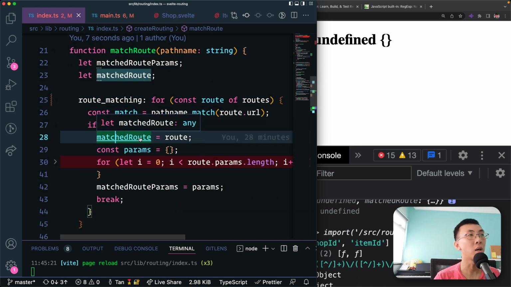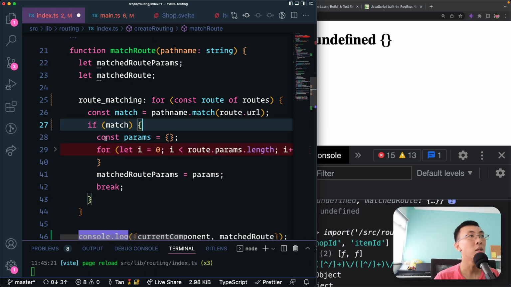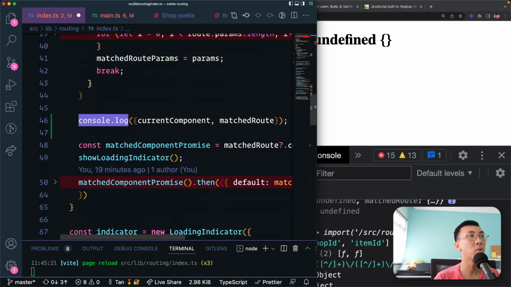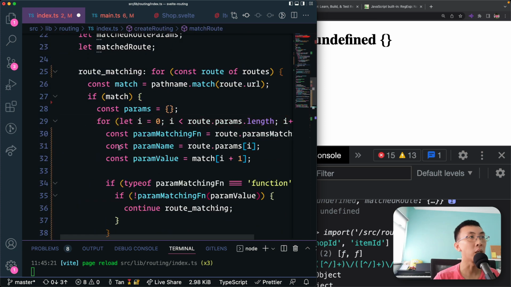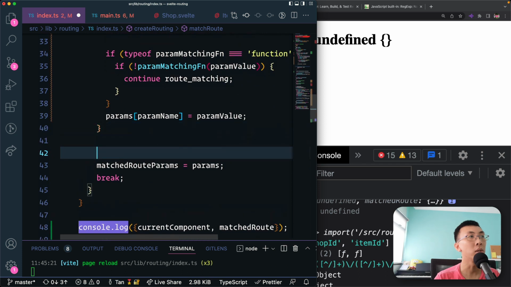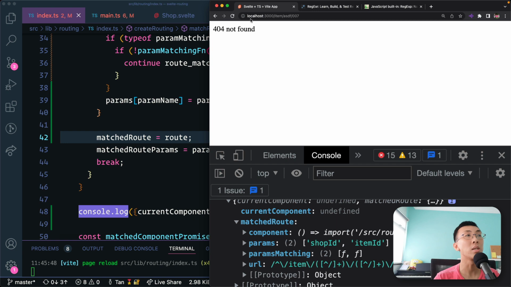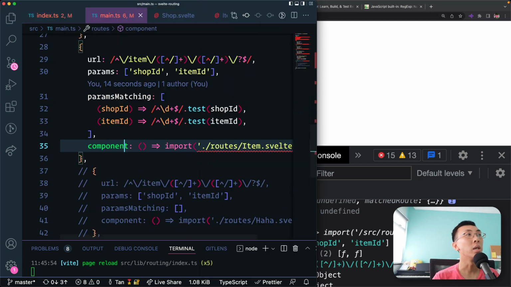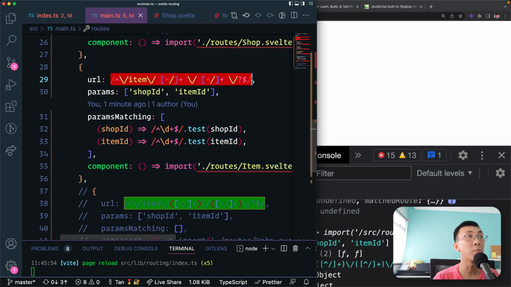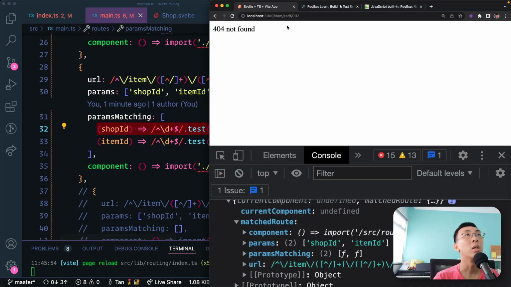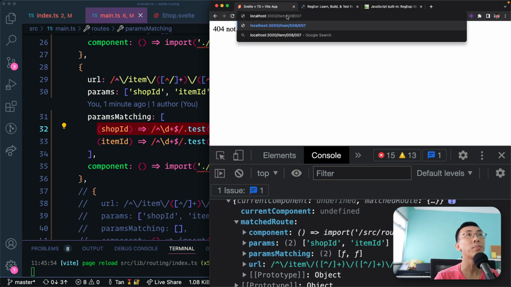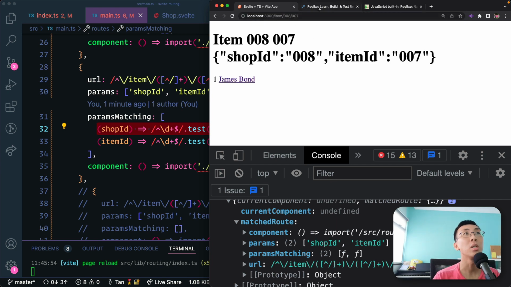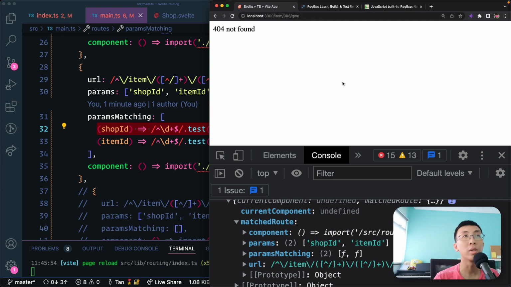Okay, so this comes too early. We shouldn't do this because later on we still do some checking. So here we only pass through everything. Only go checking through all the parameter fetching. Only here we set the match routes and match routes parameters, right? So here this gives us a 404 not found, right? It couldn't match anything because it does match the URL pattern of this, but the params matching is wrong. If I go 777, then it's correct. It matches. If I do this, it's not found again.